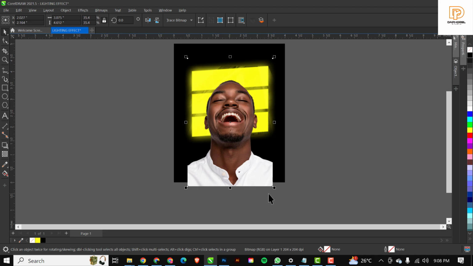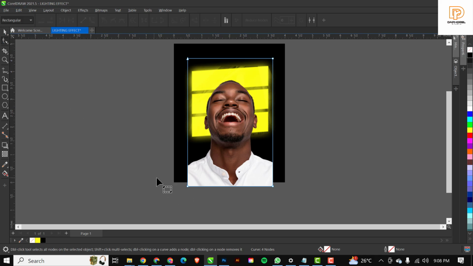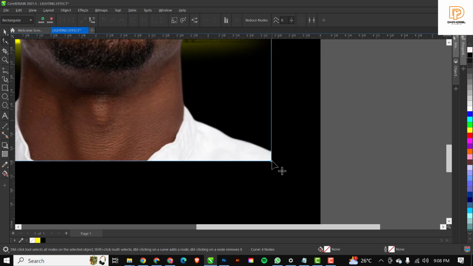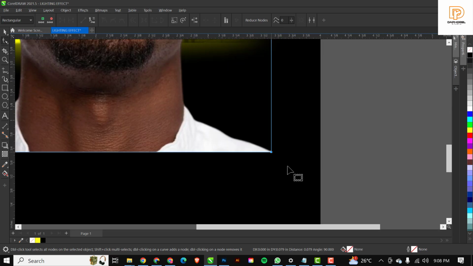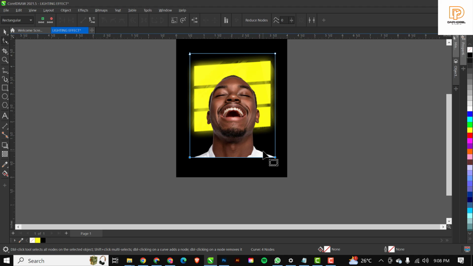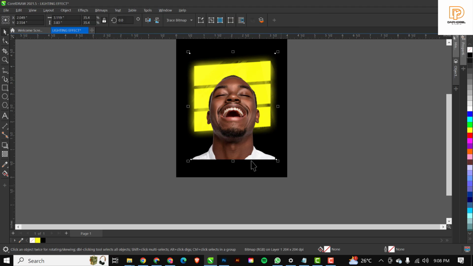But there are a few things I need to do to modify this image to suit what I want to do. So the first thing I would like to do is go over to my shape tool, and I'm just going to highlight the bottom part of this image like this. Highlight the bottom part like this, and I'm going to drag up just like this until I get to this point where I have the edges here like this. So this is what I'm going to be working with. So I don't want the other parts of it actually showing, right? So this is my save point, right?